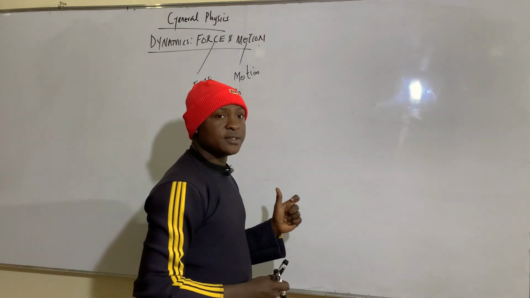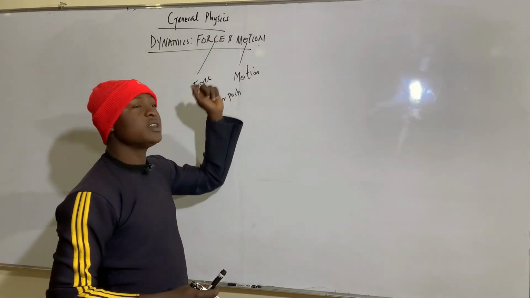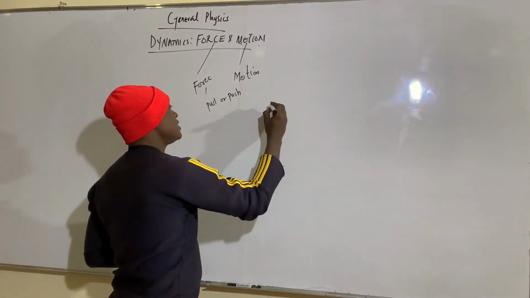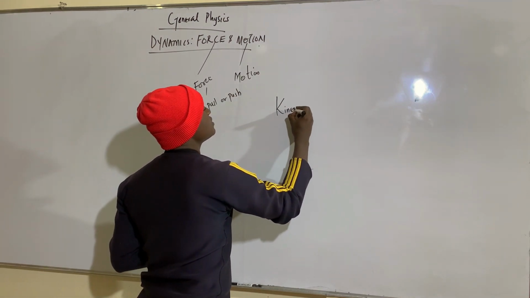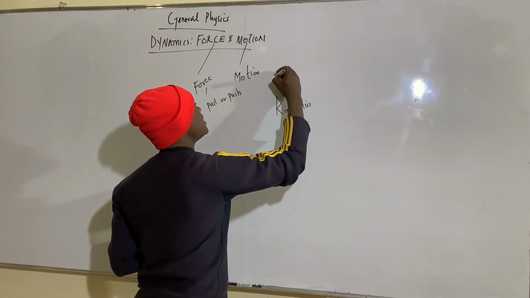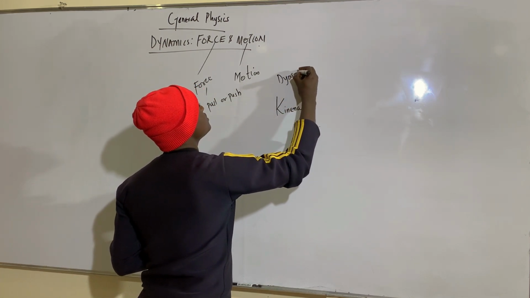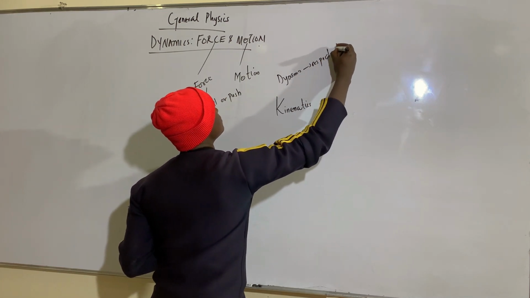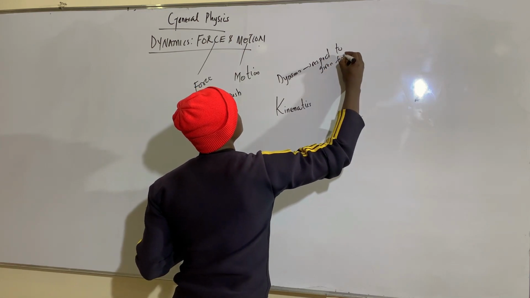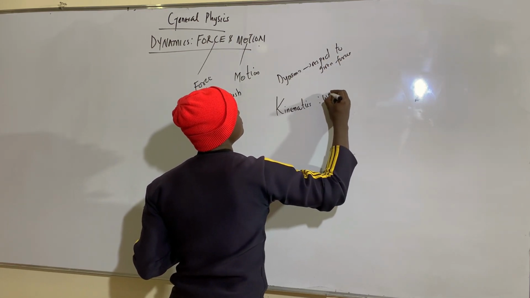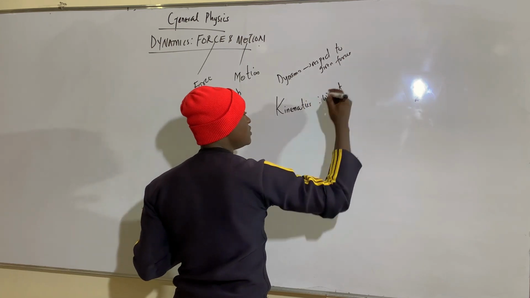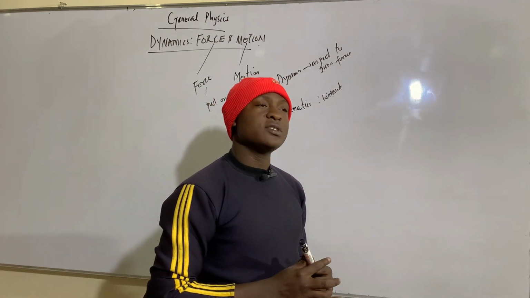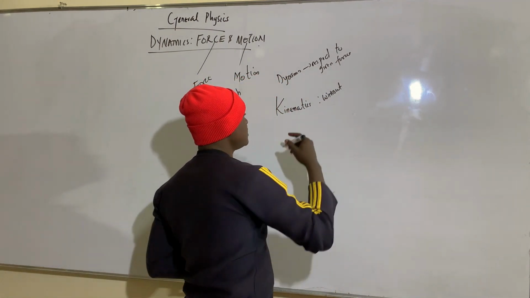The study of an object's motion with respect to the forces acting on it is what we call dynamics, while the study without considering the forces is what we call kinematics. So there are two terms: kinematics and dynamics. Dynamics studies the motion of an object with respect to given forces, while kinematics is without force. That's the difference between the two terms. If you check the materials, we define all these terms and give examples so that you can get more knowledge about dynamics and kinematics.